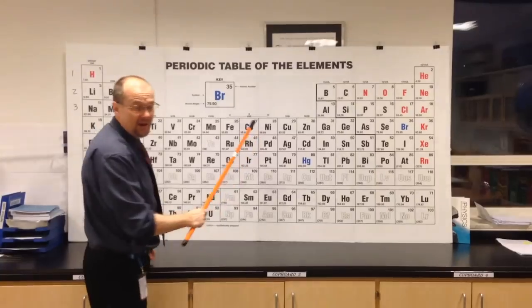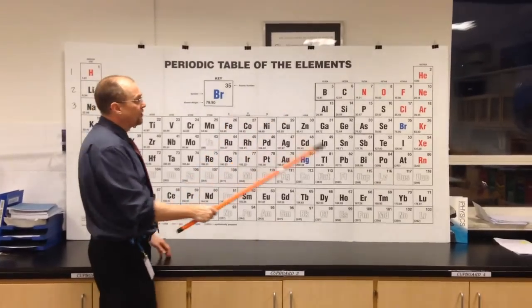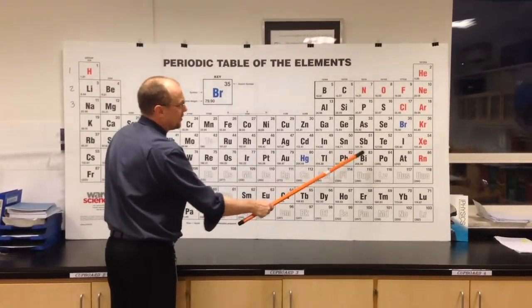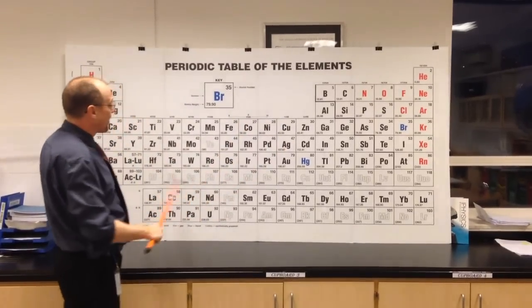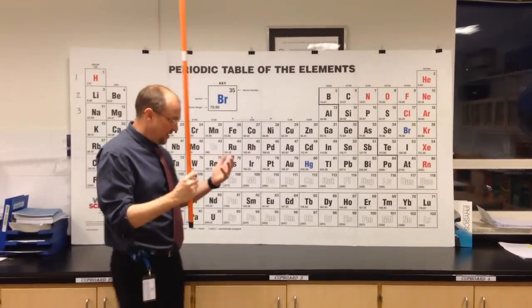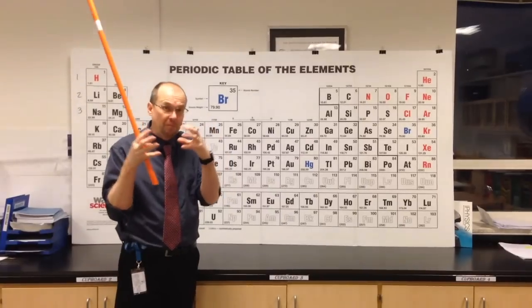The black color implies solids and you can see that most of the metals, the ones that are on the left-hand side of the staircase, are black and are indeed solids, which must mean that they must have strong bonds between them.